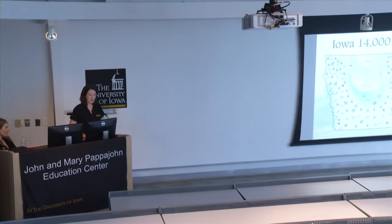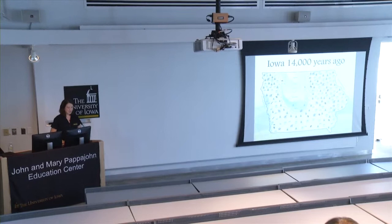Appropriately because it stopped at present-day Des Moines, so not far from where we are right now, because the state capitol actually sits on the very edge of where that lobe is, and you can actually see the edge of what's called the terminal moraine of that glacier. The state capitol sits right on that. There is about a foot or two drop-off, so next time you go by the capitol, take a look at that. But away from the glacier, you can see various types of vegetation around there and some different types of animals that I'll talk about a little more specifically here in a second.